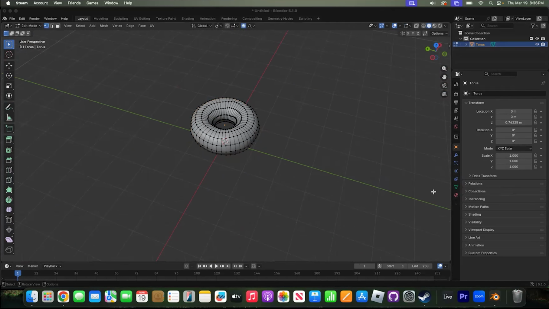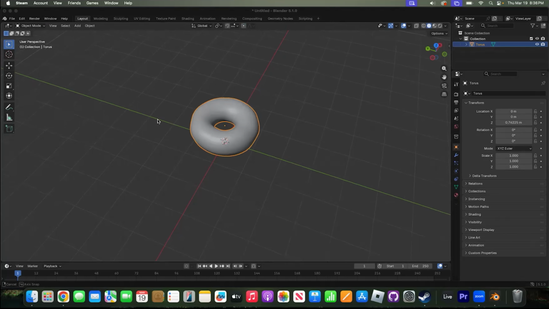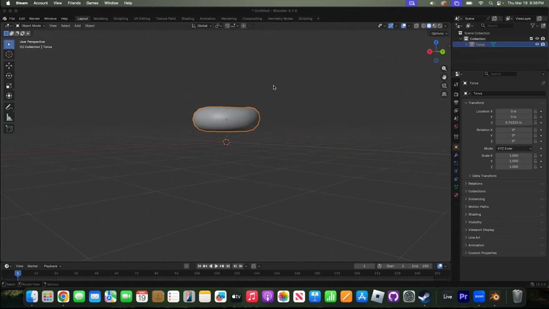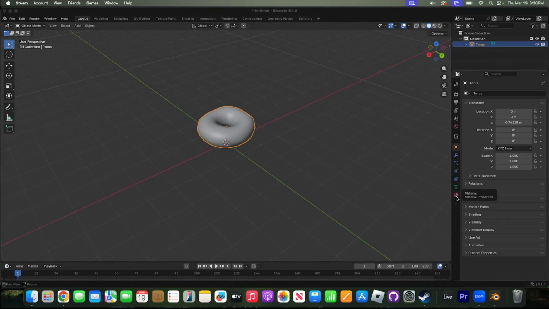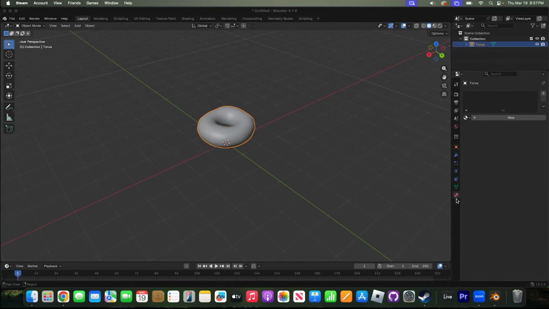Okay, so next, when you have your donut, you can turn off the proportional editing. So just click on the O again until it's gray. And you see, we have our donut shape, but not our colors. So go to the beach ball, the red beach ball for material. This down here is the red beach ball. Click it, and you'll see that you don't have anything yet. That's when you press new.